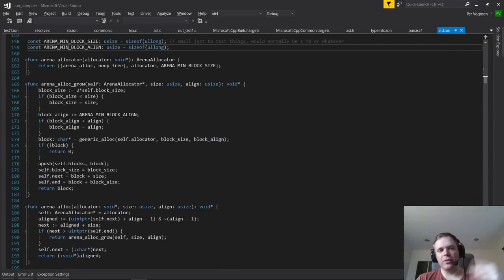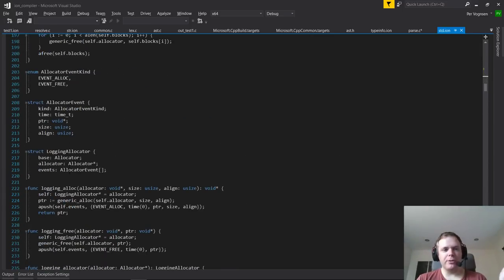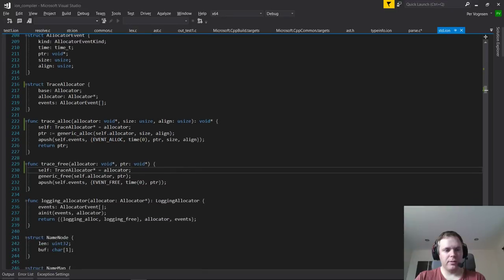All right, so these are just sort of low-level allocators. Let me show you some higher-level stuff you can do extremely easily on top of this model. And actually, let me call it something else. I think it should be called trace allocator. I realized that after the fact. Let's rename this trace alloc. So this would be trace allocator. Trace free. Trace.